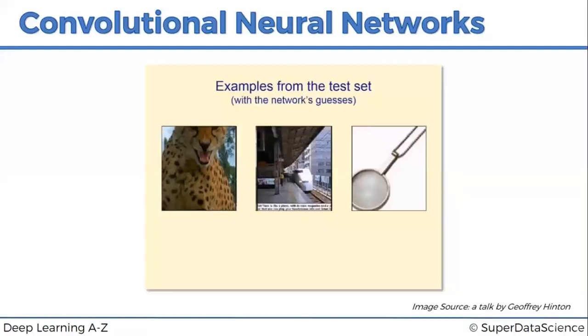So here's something different. Here's an experiment. An experiment done on computers, on convolutional neural networks. So we're slowly moving now from humans to computers. And this slide is from a talk by Jeffrey Hinton. And here it basically describes an experiment that he had done on some convolutional neural networks that he had trained up. So here you see 3 images, and we're going to go through them left to right and see how you would classify them, and then see how the computer classified them. So on the left, what do you think this is? You probably said cheetah, and you will be right, and this is what the computer said.